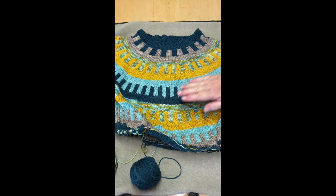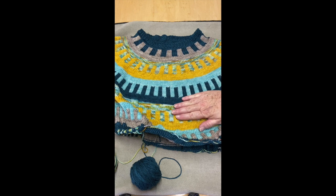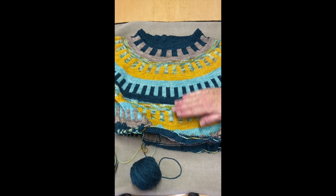I got this tip from, I believe it was Melissa from Espostrico. I heard her mention it one time on a podcast, and I've been doing that ever since because I was afraid that my tension was going to be too tight when I blocked it and then it wouldn't fit right. My very first colorwork sweater was all puckery — I had done it too tight. So this way I can kind of gauge and look to make sure I'm on the right track.